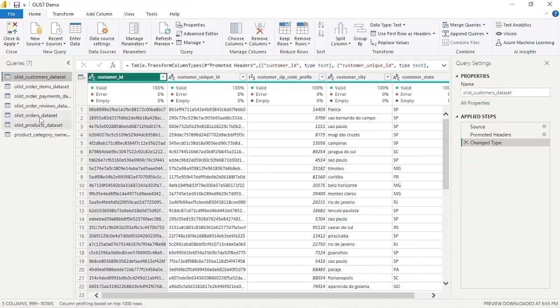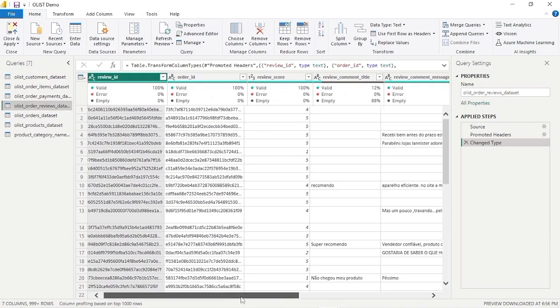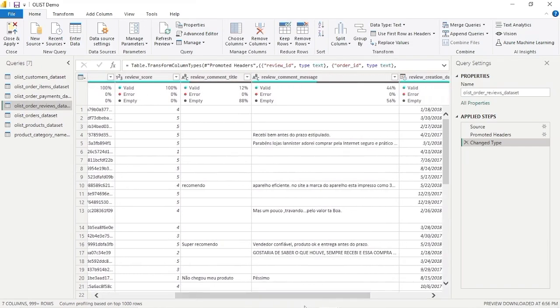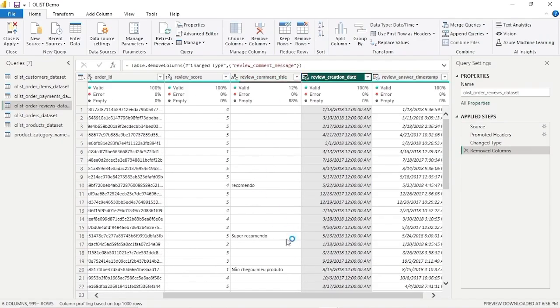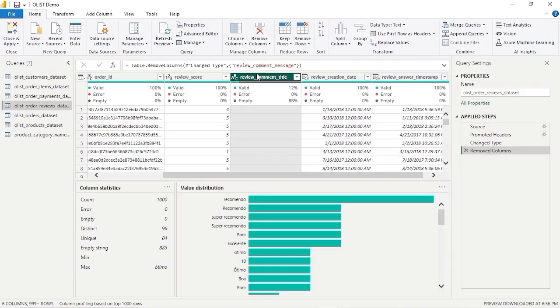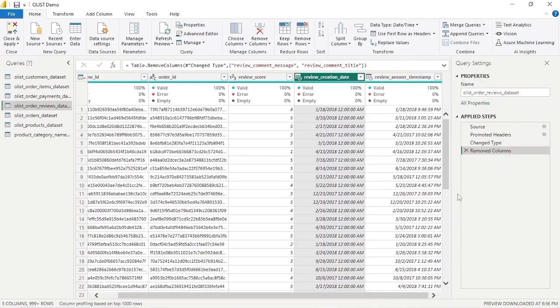And in here, you can start looking at things that you don't need. I think we noticed something in the order reviews dataset, a column that we probably wouldn't need. To delete it, just highlight it and press delete. It's as simple as that. And this too, I don't think is going to be really useful, so I can just go ahead and delete this one also. And over here, you can see that it's tracking all the steps that you're doing. So if you want to undo what you did, you can just click on this X and it will undo it.